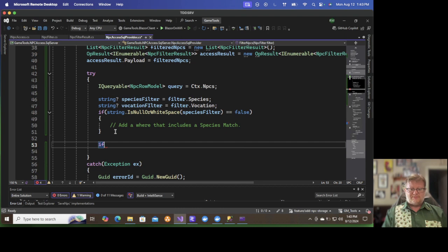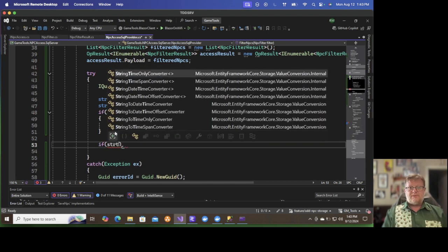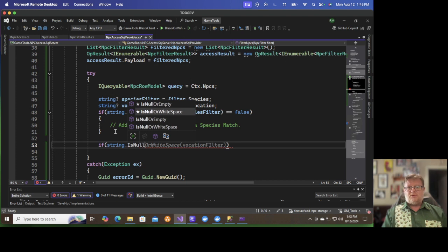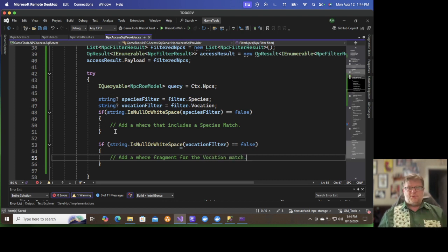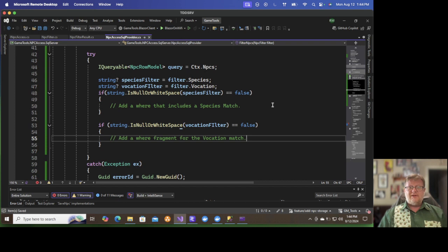If string dot is null or whitespace vocation filter is false, add a where fragment for the vocation match. And we're just going to go super easy. If it's specified, we're going to look for an exact match. I don't want anything fancy yet. If I do the filter builder thing later, then we'll talk about getting fancy.